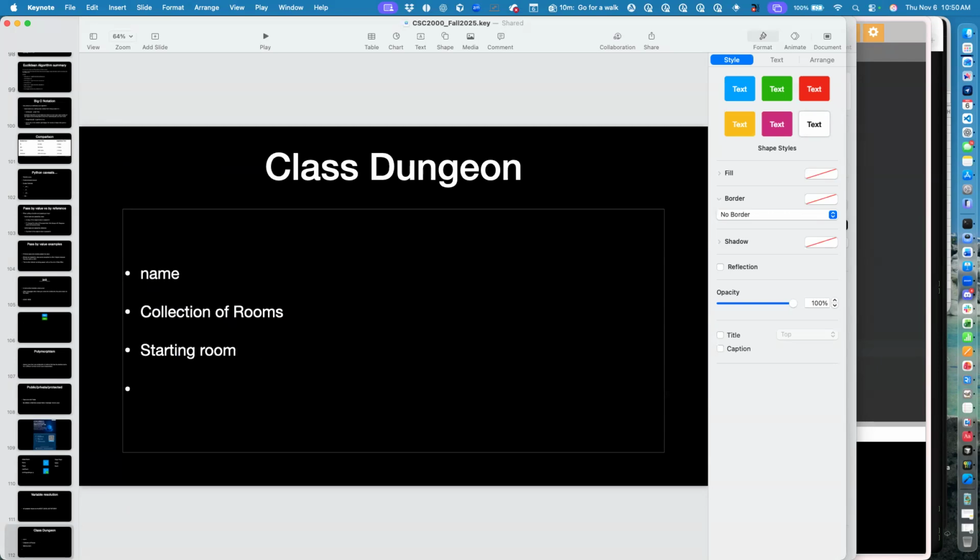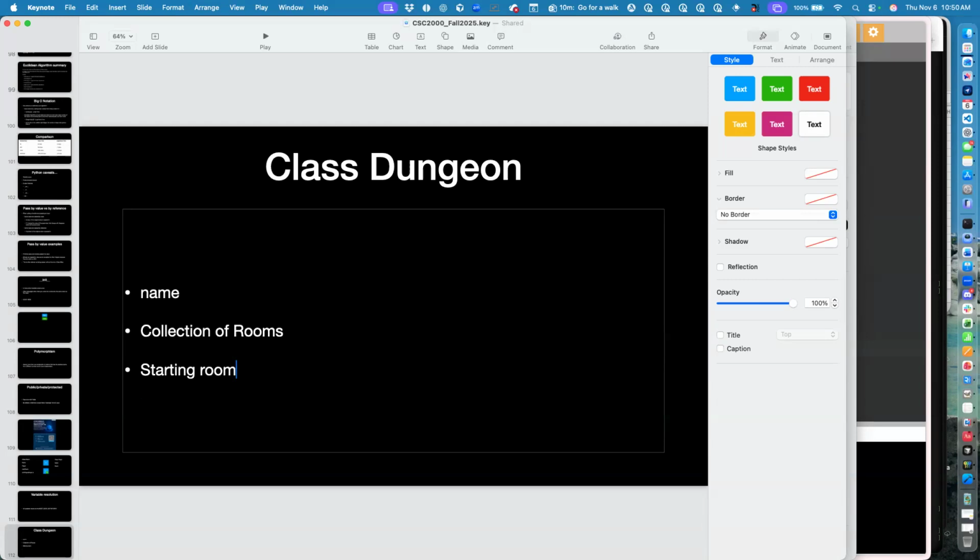So maybe a dungeon independently knows about every single room that makes up that dungeon in case that is handy for us in the future. But it probably also knows, where does this dungeon start? Where's the first place in there? Because when a player walks into the dungeon, that's the room that we'll put them in.